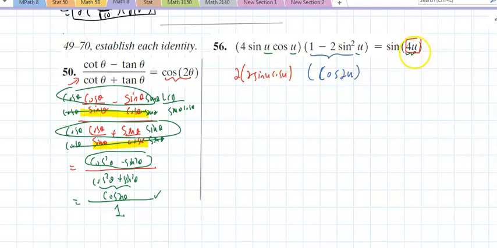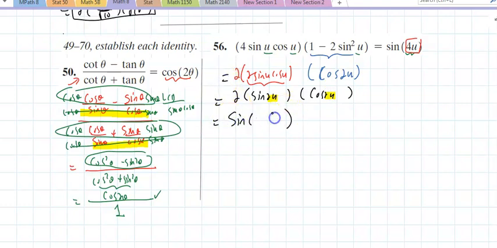And since I need the angle to really be pushed up, I know what to do. And that's why it's good to always look at both sides. And isn't this the sine of 2u? And now look at the whole picture. I'm looking at twice the sine of an angle, cosine of an angle. Isn't that the sine of 2 times whatever that angle is? I know it's kind of hard to work backwards. And that's the sine of 4u.